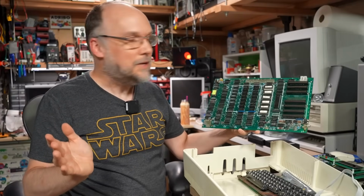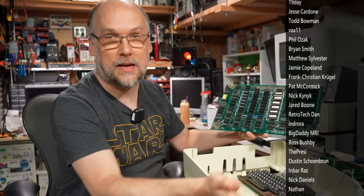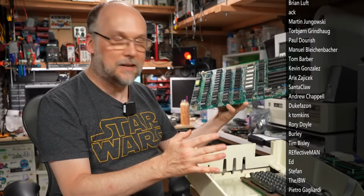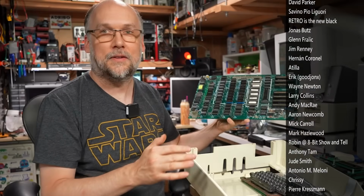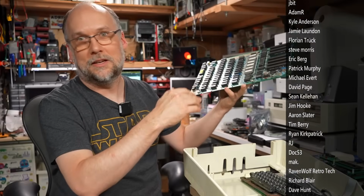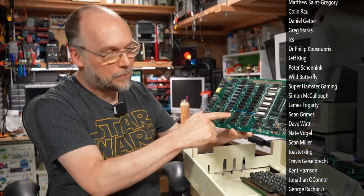So look for a part 3 where I troubleshoot this motherboard and try to get it working 100% if it will allow me. It might just keep breaking, who knows. And then I need to try to fix this keyboard so I can get this thing back together, and it will be a little rough and tumble because the whole bottom plate is a mess too, but cosmetically, if you don't look at the bottom and you don't look at the keyboard, it's in really good shape. And this thing is a great example of an illegal Apple II clone that Apple didn't want you to have, but someone bought it and it got into my hands.